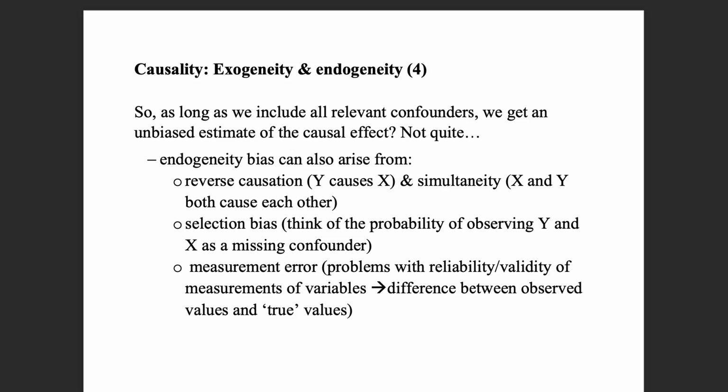That can go different ways, but always think about whether your variables are reliably and validly measuring what they are supposed to measure theoretically as the causal variables of interest. I'm going over these things quite quickly because, again, it's a second year course. There is a limit to how far I can and should go with these things, but it's good that you are already aware of these issues and of these different causes of endogeneity bias in a concrete setting. And of course, as always, if you want to know more, please come to the lab sessions. They are lots of fun, the more the merrier, and ask me. That's what I'm here for.